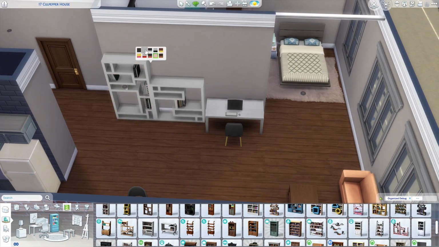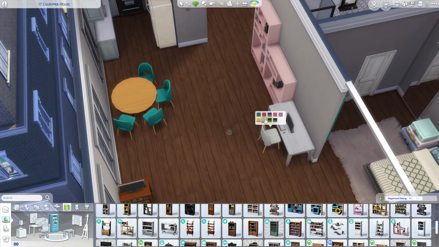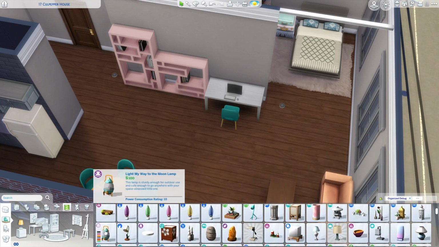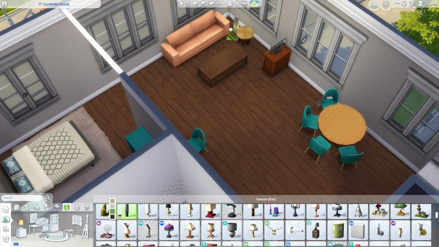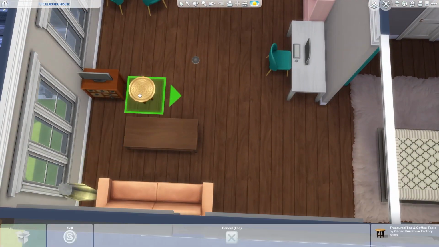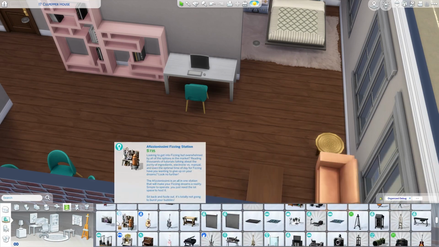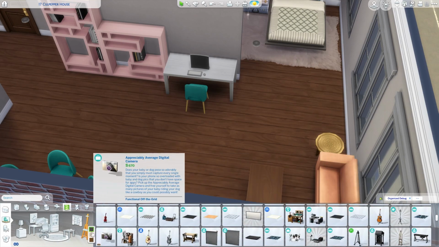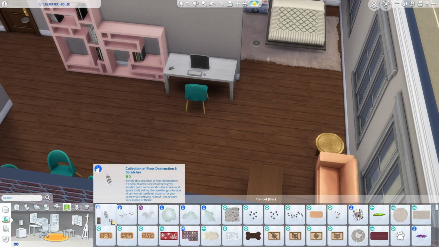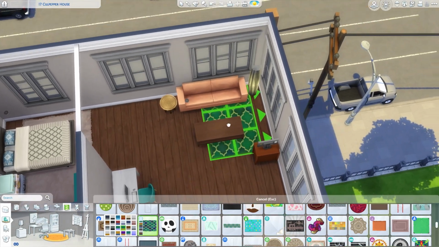So that felt appropriate, and this city living shelf that I actually use in the pink swatch. I don't think I've ever used that pink swatch before, but the sim in my head, the sim who lives here, likes to buy most of their furniture secondhand and then repaint it. So she repainted that shelf herself in that light pink color.